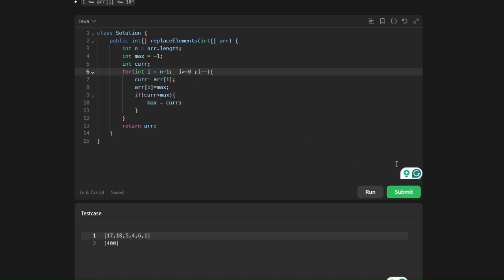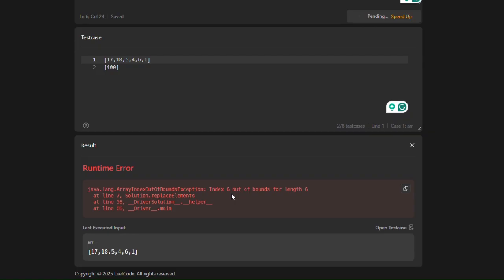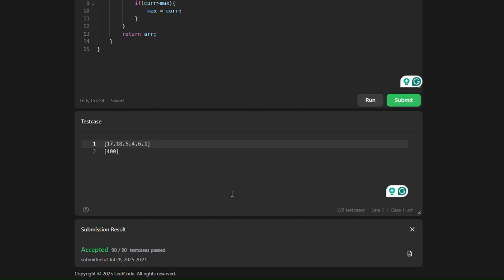They are zero-indexed arrays in Java. So yeah, this one works.